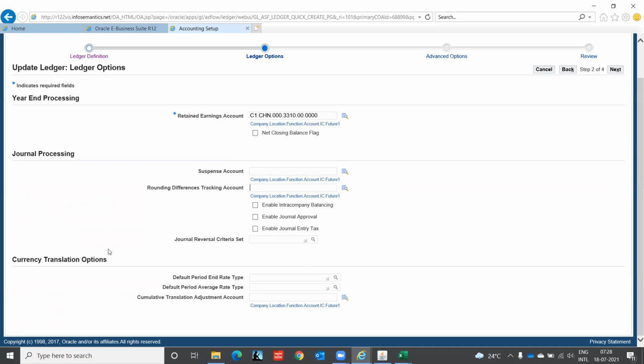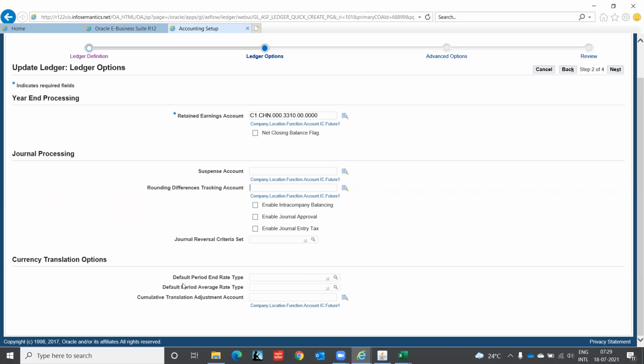Then we have the currency translation option: period and reports, periods, average report, cumulative translation adjustment account. We use the translation option when we have foreign currency, and we have three types of conversion of a foreign currency amount to local currency.